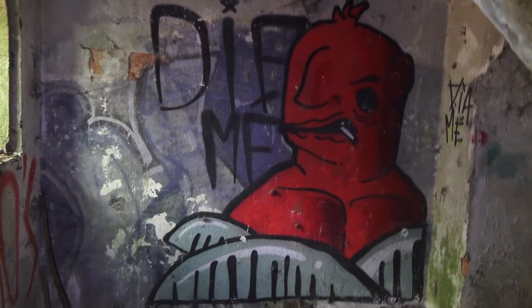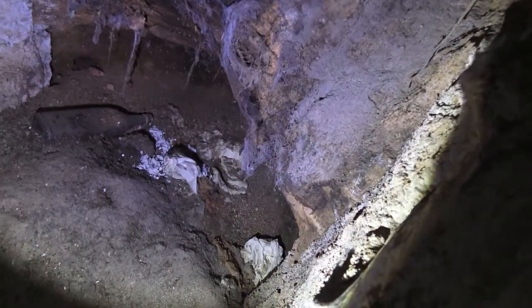Some graffiti. Don't know what that means. It's funny to see French graffiti. Oh yeah, look. Beyond, which is good, obviously, and then something to do with an M. Cool. And I think, is that a date there? 92. 92, yeah. Let's go and have a look. Right. I don't know whether that was a fireplace or something. No idea, but anyway. And then so that just goes up. So that's that hole we found.